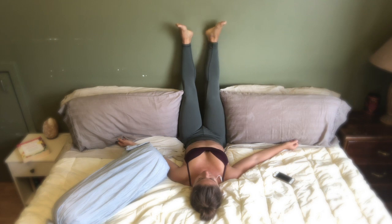And once you've found yourself in a comfortable position, bring your attention to your breath. And let your inhales become a little bit deeper, and your exhales become slow and soft. You might even count your breath in, stretching it out for 4 to 6 or even 8 counts. On your exhale, the same thing, counting it out slow and steady. Maybe even stretching it out for double the amount of time that you inhaled for.